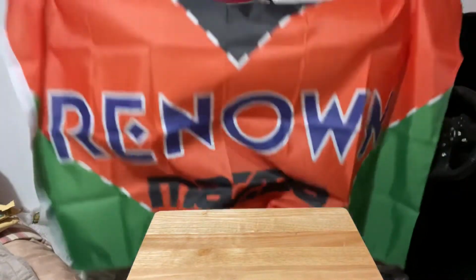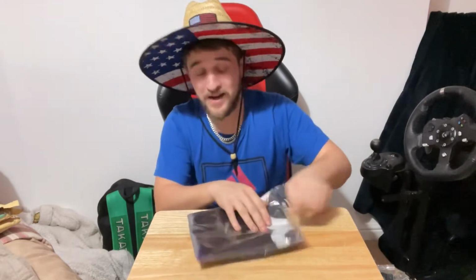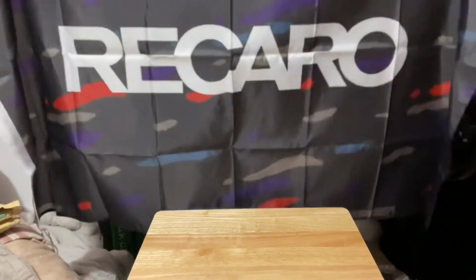Renowned Mazda. Big banner for the garage, because obviously the walls ain't no good, are they? Next thing we have. Have a guess what we have. Another banner. I'm sorry if that noise is offending your ears. But we're going for it. What do we have here? Which one is this? Ooh, a pretty one. You probably guessed just by seeing that little snippet there. This is a beautiful one, I thought. Recaro.